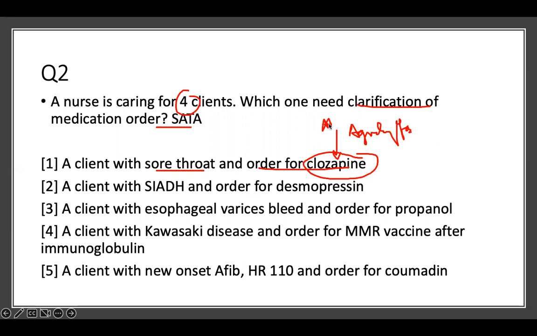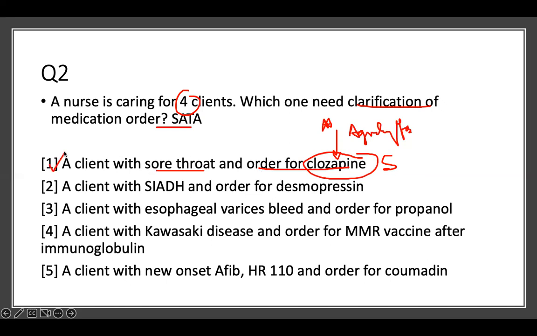You've got to go see them. You have to be sharp. So this is a sepsis, be sharp. Anybody who is on clozapine, with small fever, runny nose, sore throat, is a priority patient. You have to see them. So sepsis. So this patient needs to be clarified.